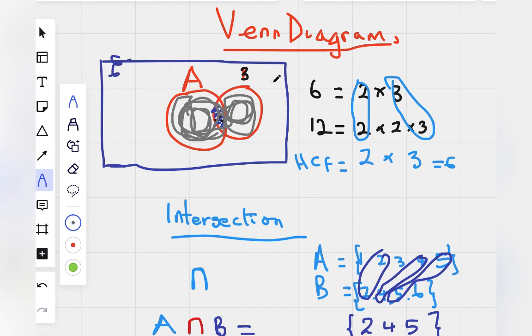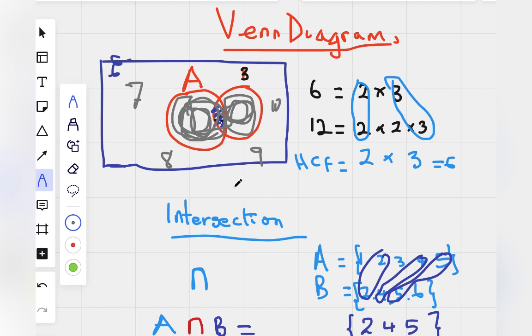So if they give you all the elements from outside, maybe we put some numbers outside here, 7, let's say 7 is here, outside, 8 and 9 are also outside. That completes the universal set. So if we ask you to list the universal set, you're going to list all the numbers, 1, 2, 3, 4, 5, 6, 7, 8, 9, and 10. All of them, you have to list them. That's what makes up the whole universal set.